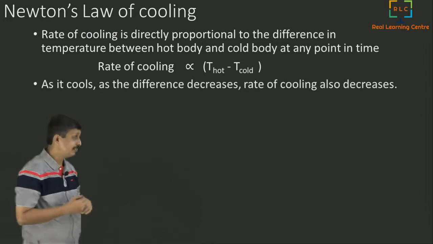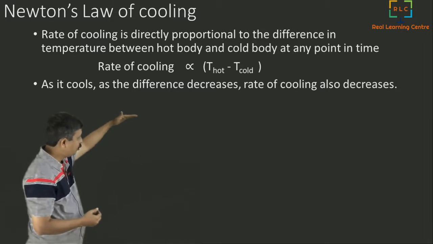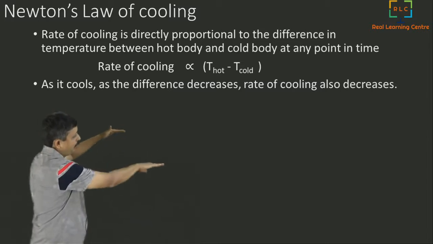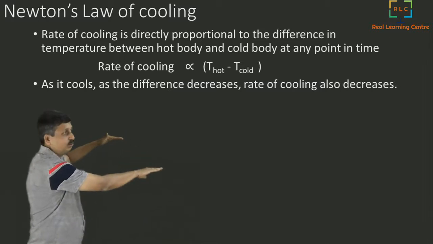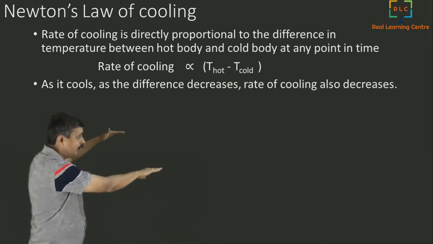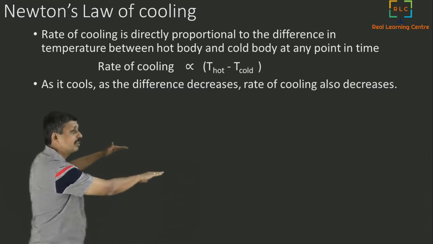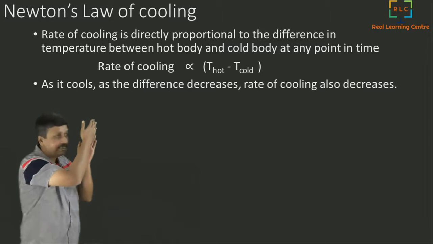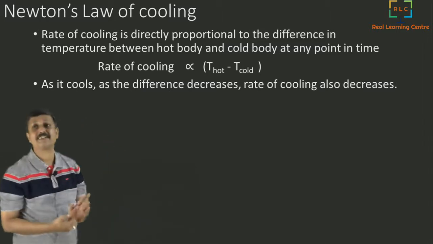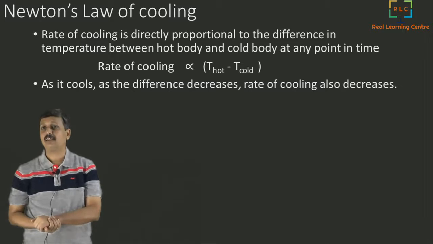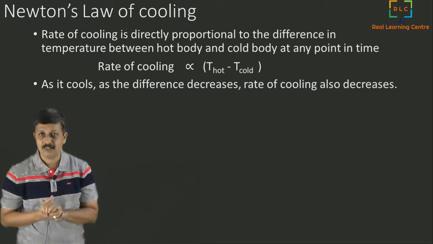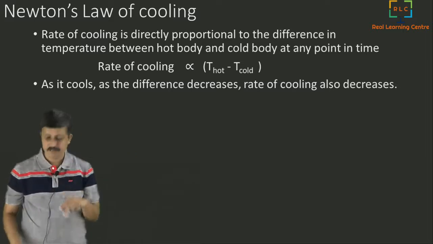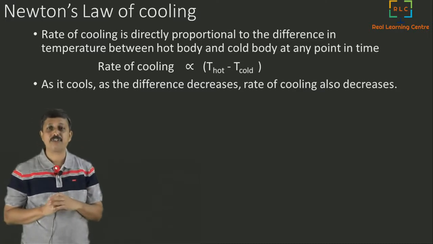The tricky part is this: milk starts cooling down. As it cools down, at every instant it comes down a little bit, and its difference in temperature with respect to the pond is also less. So whatever speed it cooled down from here to here, from here to here it cools down with lesser speed. Here to here, even lesser speed. As the temperature decreases, the speed of cooling also decreases. That is his law of cooling. He came up with a lot of mathematical formulae for that, which I am not going to write here on the board. We will just calculate with common sense using this particular statement of Newton.